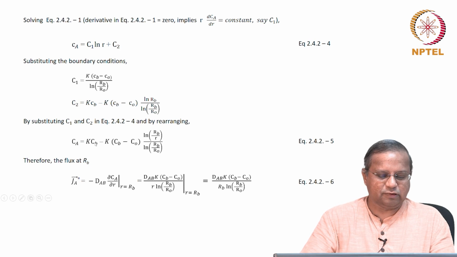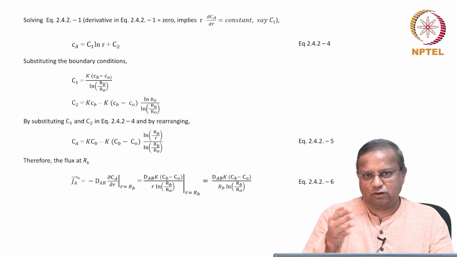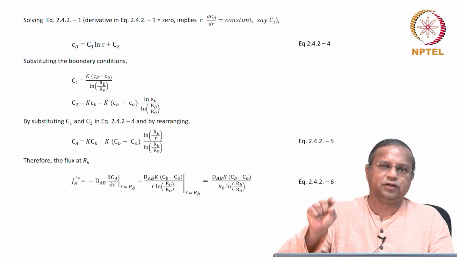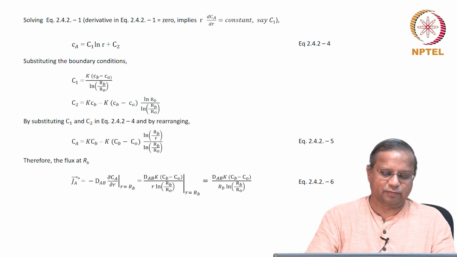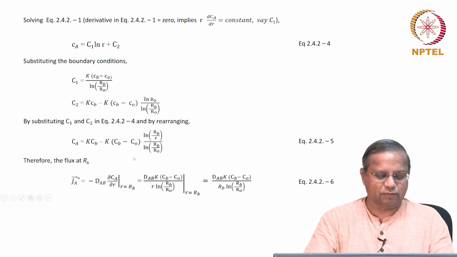What I would like you to do is, please use a spreadsheet software such as Microsoft Excel or something like that, and plot this and see what the variation of Ca is with r. Okay. That would be interesting, that would provide insights into the way the concentration varies in the wall of the bronchiole. Okay. We are looking microscopically at that to understand that better and so on.